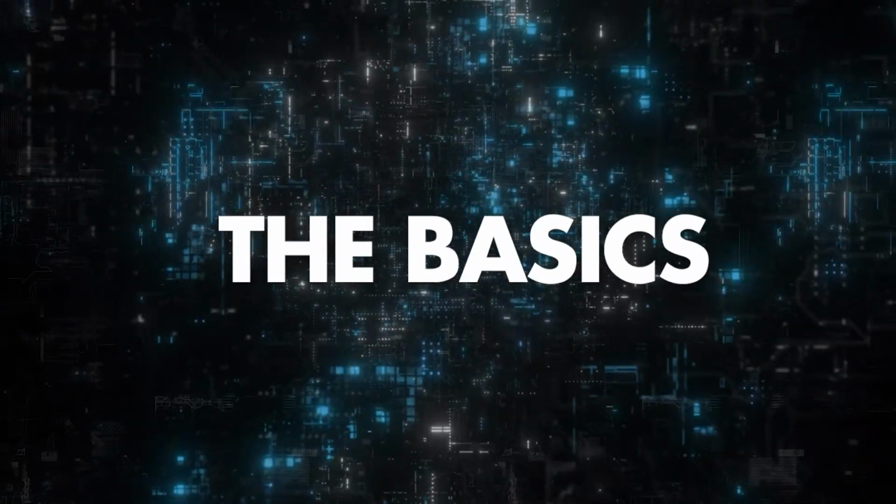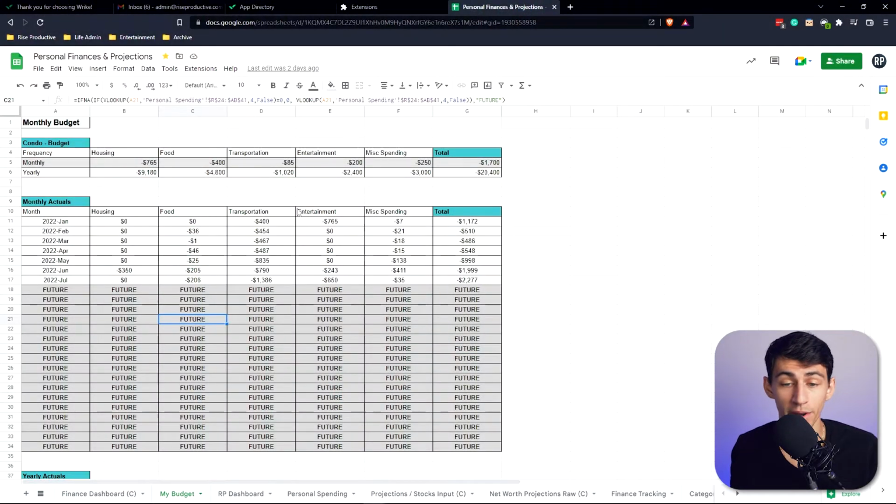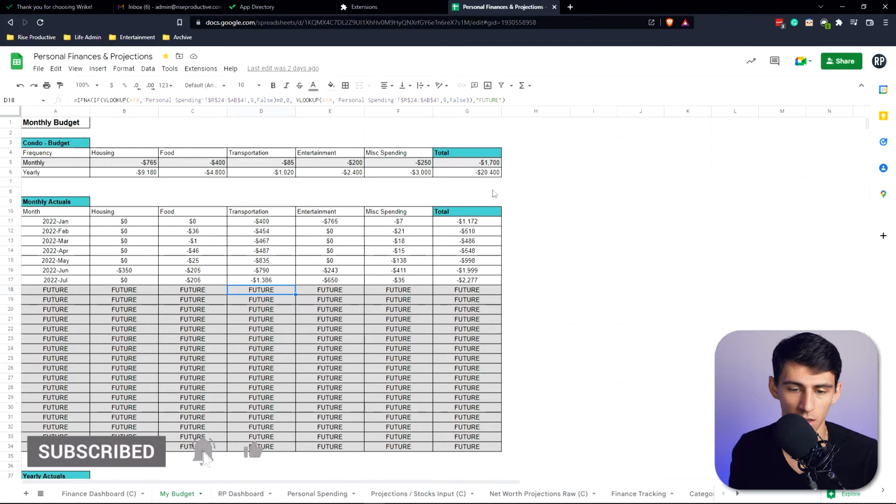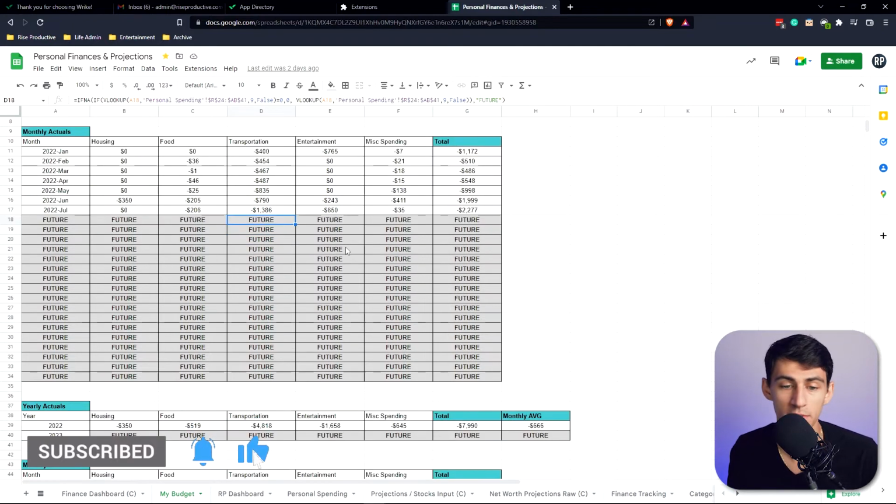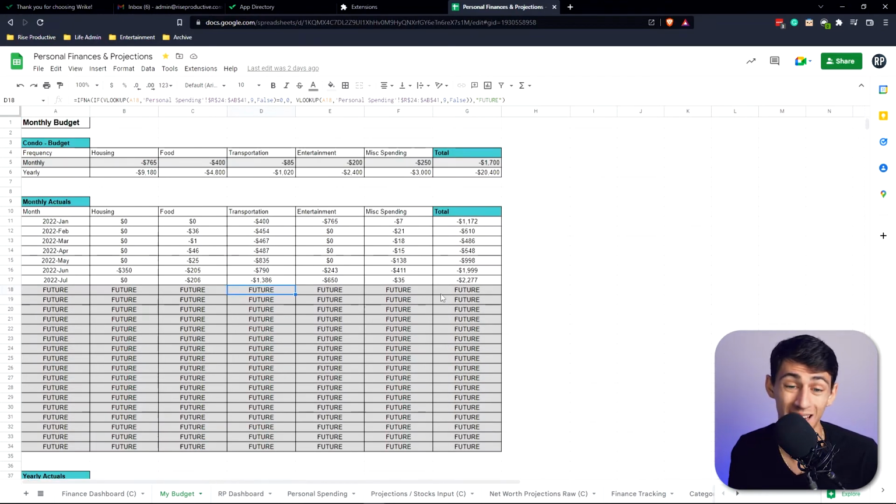When you look at this, you see a bunch of different stuff. You see all the different spending. I'll be open about it. This is how much I've spent so far in the year. Not too bad, not gonna lie. I live at home, save a lot of money. But I wanted to make a budget for myself. I was like, how do I make a budget where I have the future coming in from a pivot table. It's a whole thing. So I basically export all my transactions into a finance tracking sheet, and then I need to VLOOKUP from a pivot table in order for all this stuff to populate how it does.